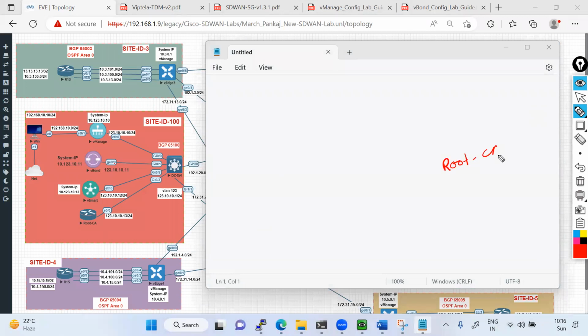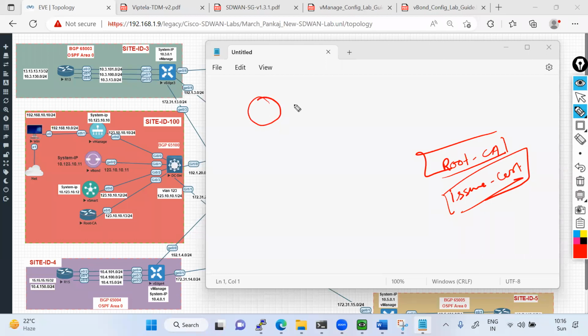We know the function of the root CA is a centralized authority who issues the certificate. Once the certificate has been issued, that certificate has been installed at vManage, at vSmart, at vBond.